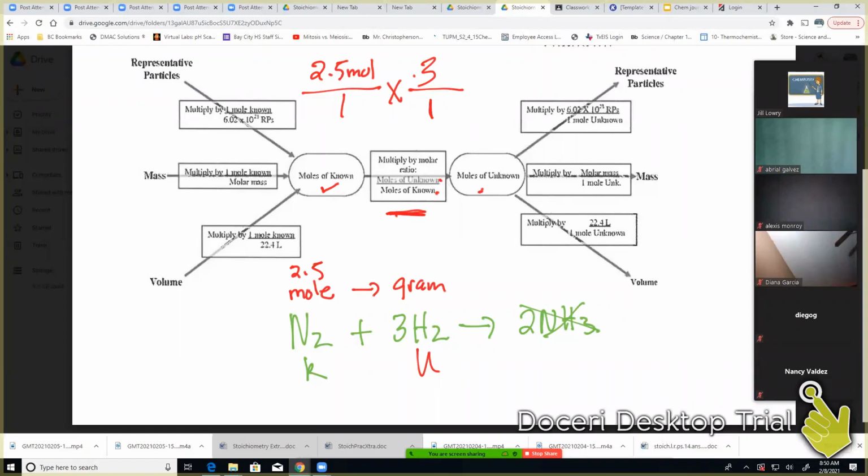All right. So that got me past that. That just tells me if I stopped right now, I was at moles of my unknown, but we need to get all the way over here to mass or grams. So I got to do another conversion factor. So it says multiply by the molar mass of the unknown. Well, my unknown is hydrogen. And if you look on your sheet, I give you the molar mass. It says MM of H2 is equal to 2.02 over 1. It tells me to put the molar mass over 1.